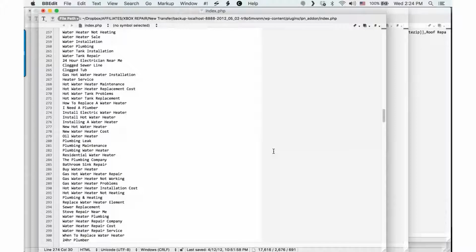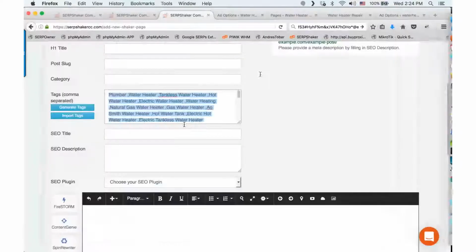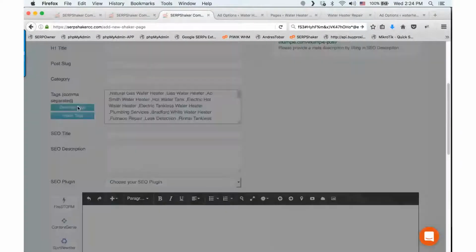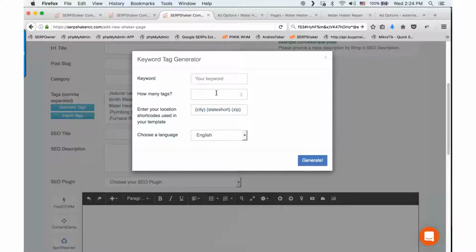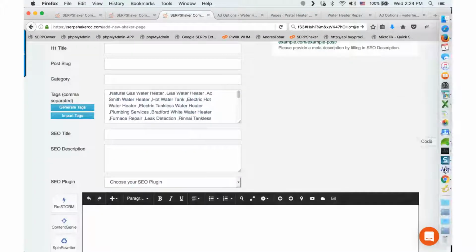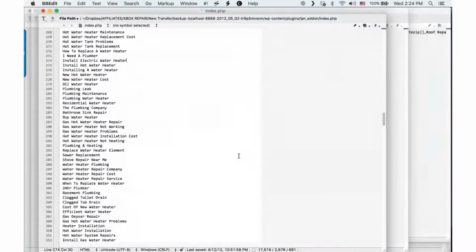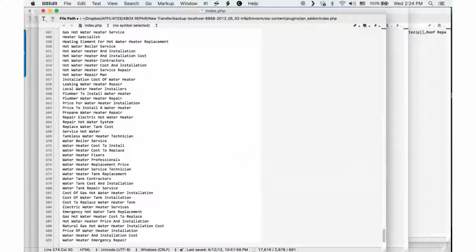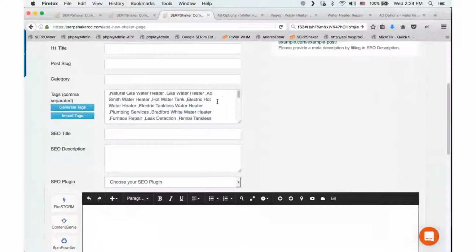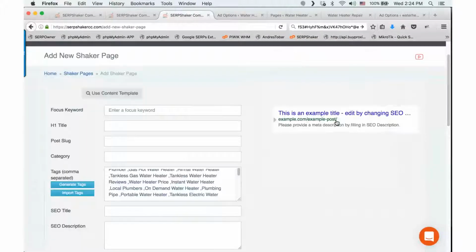So John, you're saying I found that long list of keywords? No, I got this long list using just our tag generator here. I told it to do 600 or 1,000 tags, I put in the keyword, and it didn't give me quite 1,000. It got me 691, but at least I have something to work with there. So the tag generator itself, we can do that. And I've got the code for it.